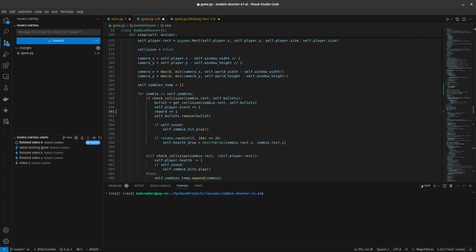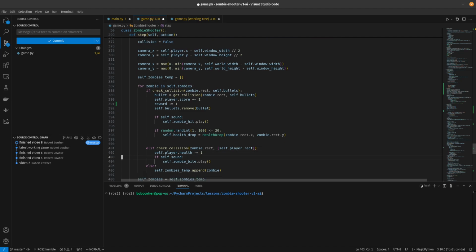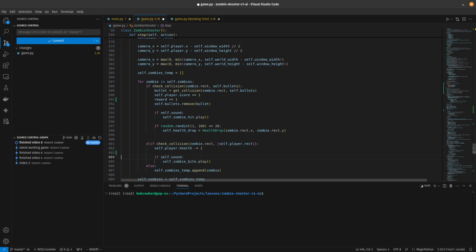The other places, and you could, if you were working with a more complex agent, which we're not going to be, say that it should figure out that things like hearts are bad, and maybe it should figure out on its own that hitting a zombie's bad. We're not going to do that. We're just going to go ahead and tell it right here.